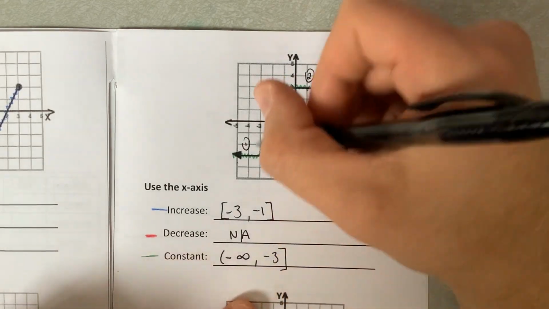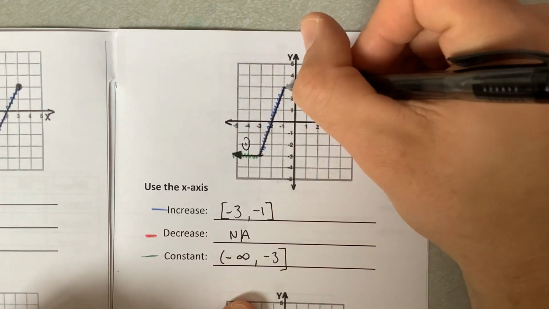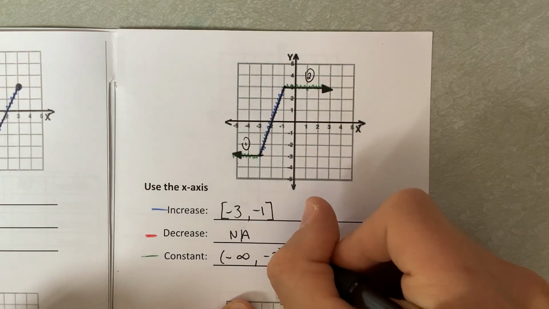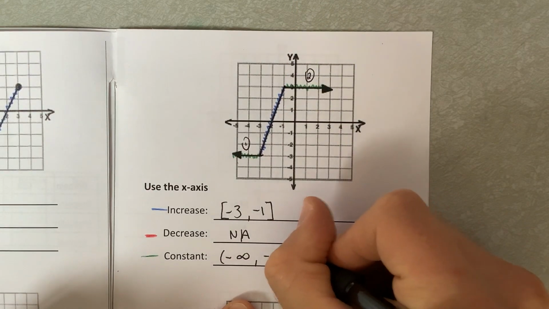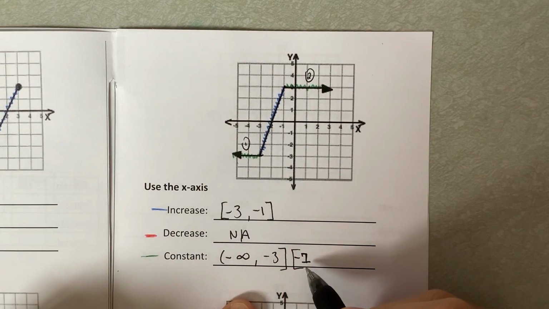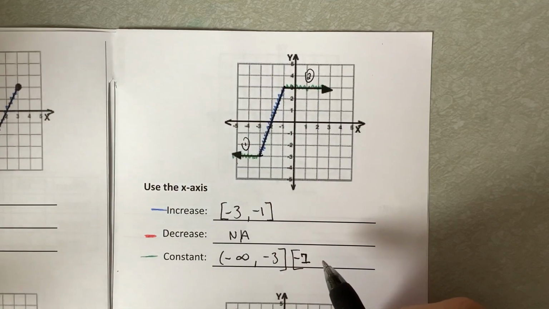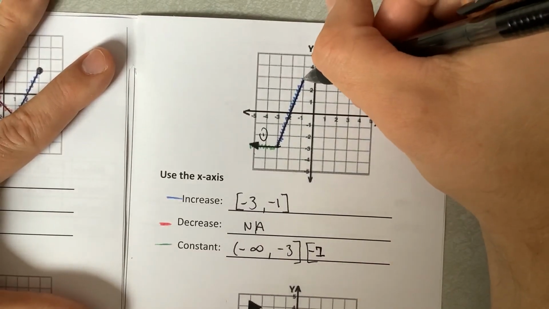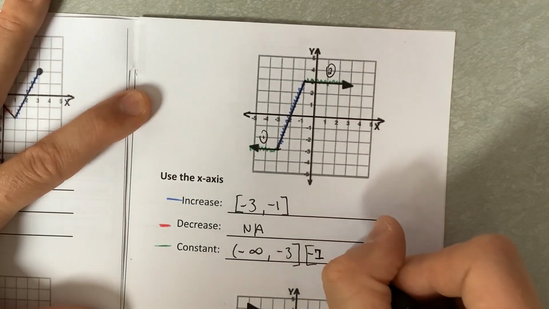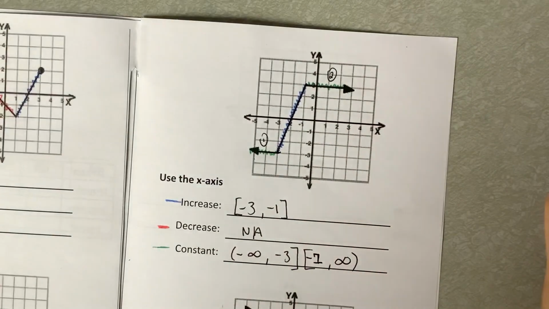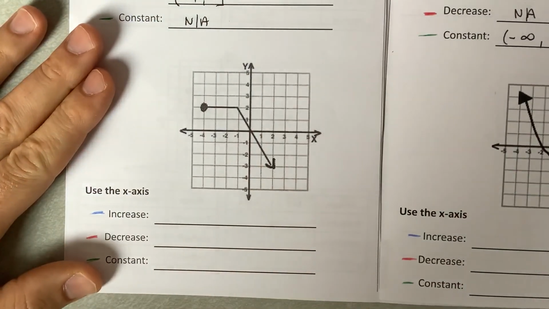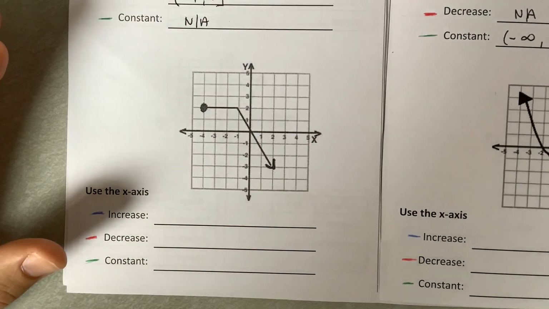Now, for my other answer, here is constant up here as well, right? Well, this one from left to right, it starts being constant right here. This section starts right here at -1. That is a 1, guys, sorry. I don't know what I was trying to do right there, but that is a -1 right there. That's a sloppy one. Whatever, we'll forget about it. So it starts being constant here, and then it's, again, constant forever, but we're going towards the right, so it's going to be a positive infinity, and that's parenthesis. Done deal. That's it. I'm just going to go in order of the graph now, see if you guys catch on anyway.